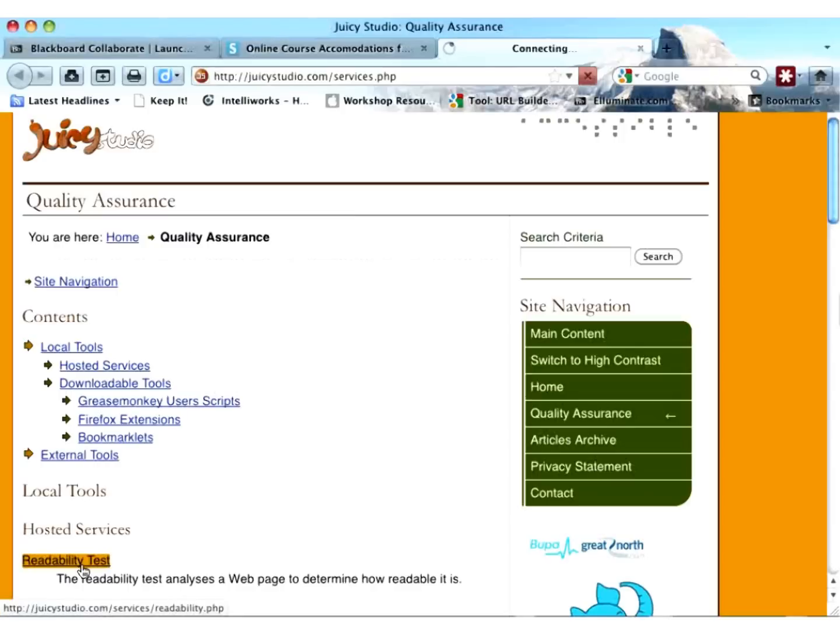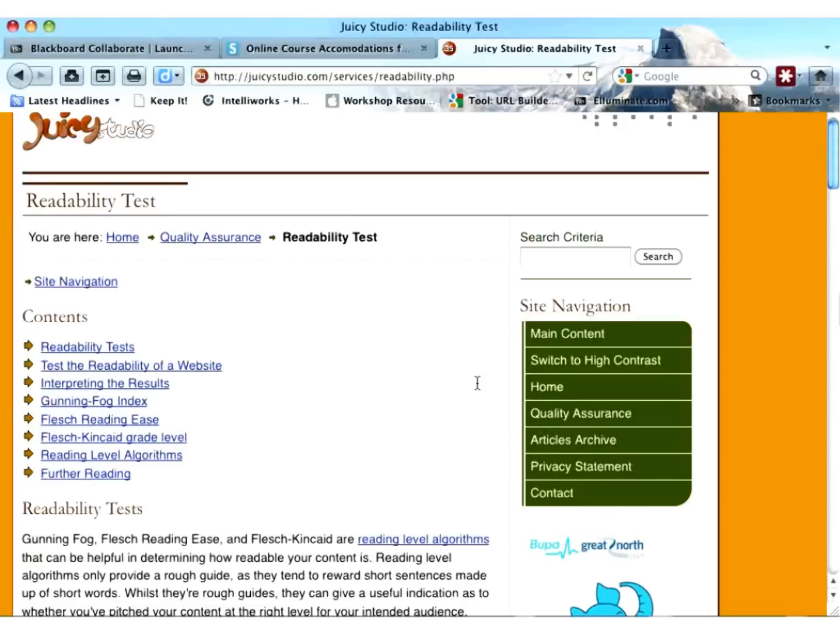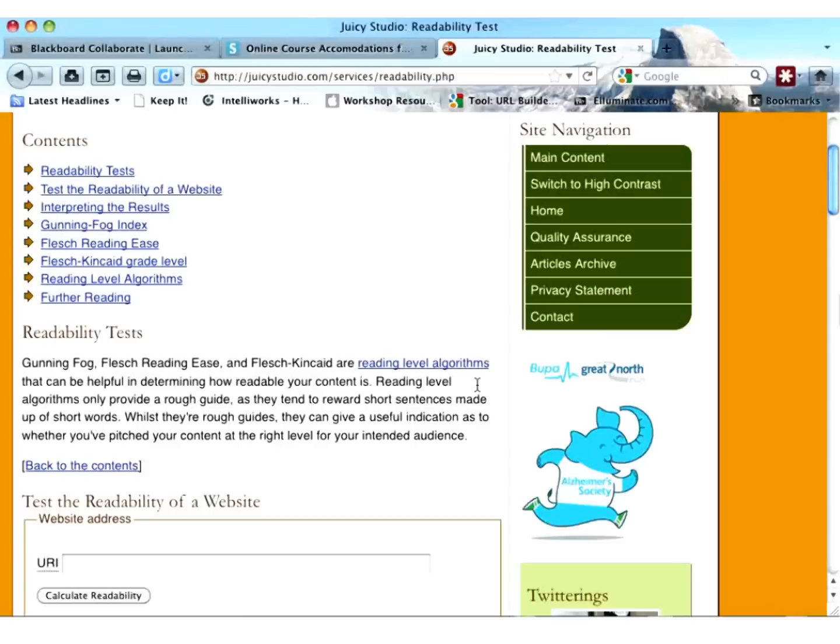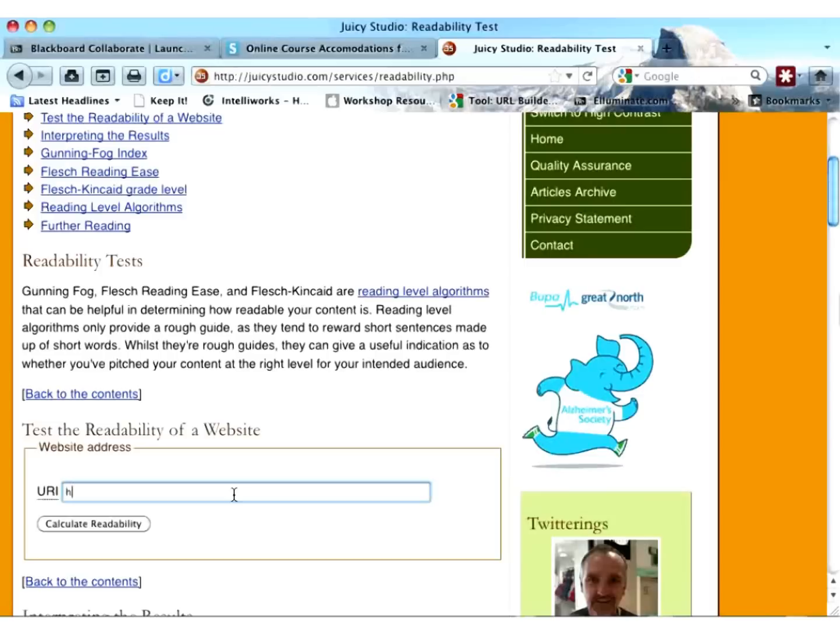their readability tool. This readability test here allows you to go in and see what is the readability level of what you're putting out on a website. So we'll do this again to our website.